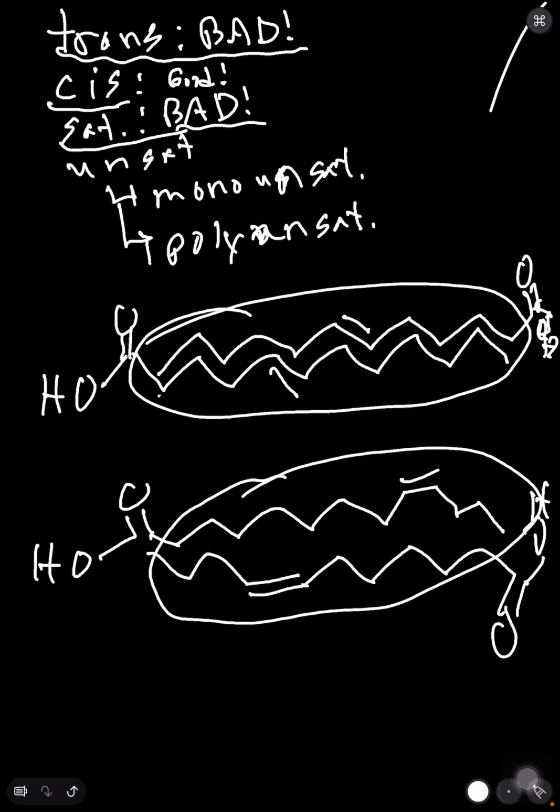And that's good, right? Yeah, cis fatty acids. And the more cis groups that we have, the better. So, if you're comparing monounsaturated and poly, they both can be what we call good fats, but poly is always better. Because the more areas of unsaturation, the more chances you have for cis arrangements, less interaction, lower melting point.